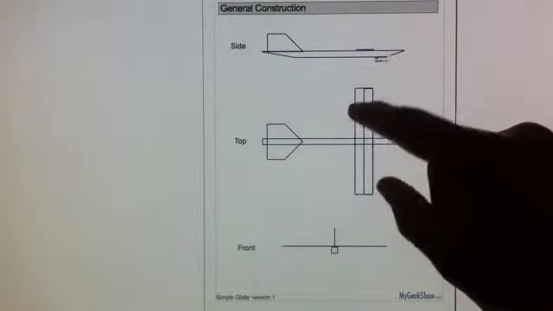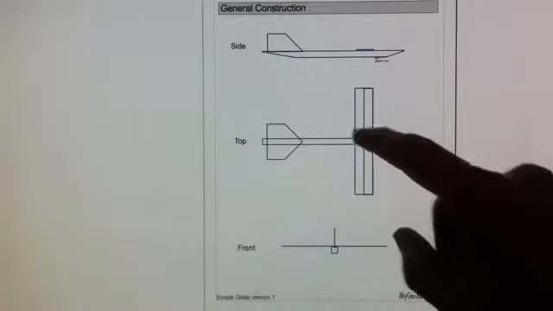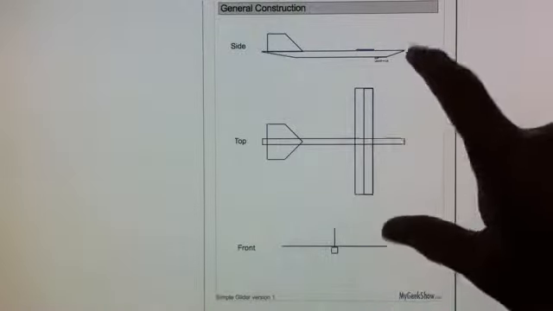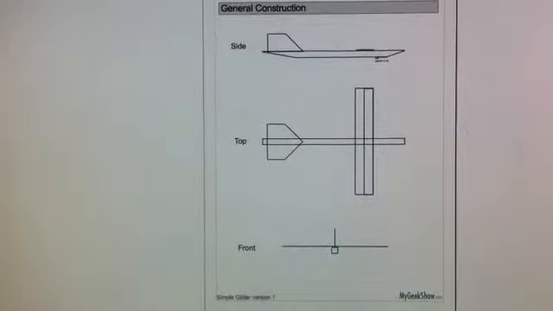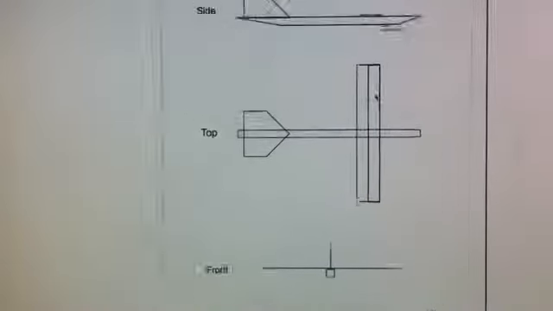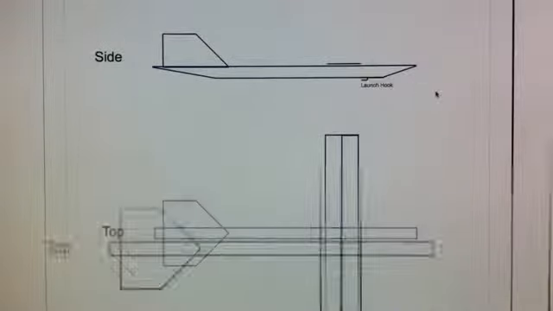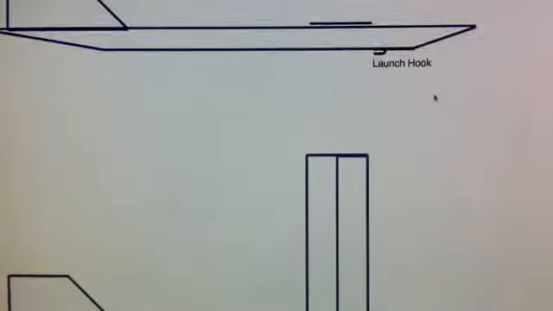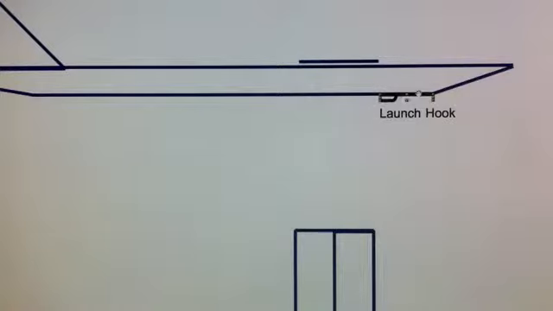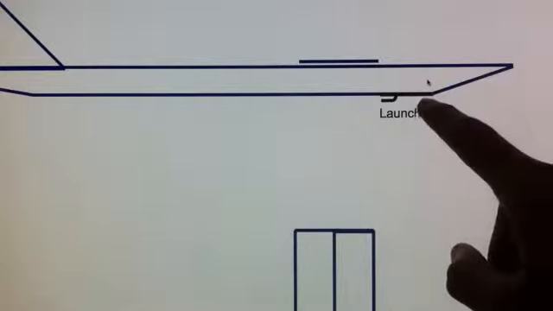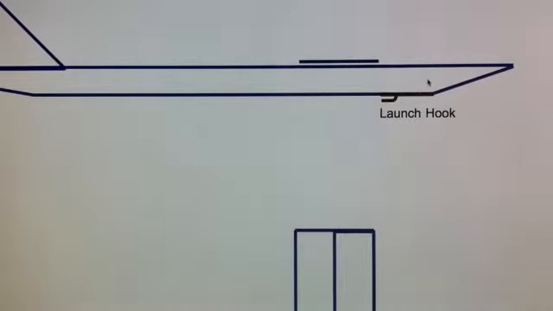to be adjusted. So basically I'm going to put rubber bands over these sections to keep them to the frame so that I can slide them around and whatnot. Bay for storing weights. It's difficult because you can see right here I've got my launch hook, this little black thing. It's something we'll show you later, but it's basically kind of in an unfortunate spot. This is where the center of gravity will be, meaning that most of the weight for the airplane will have to sit right here. Since I can't put weight right there because of the launch hook, I'm going to have to design some kind of side carrying thing.